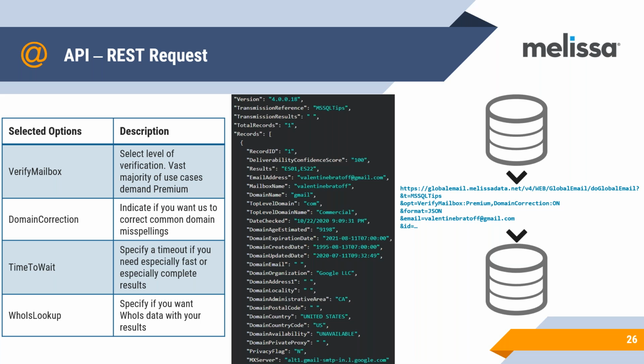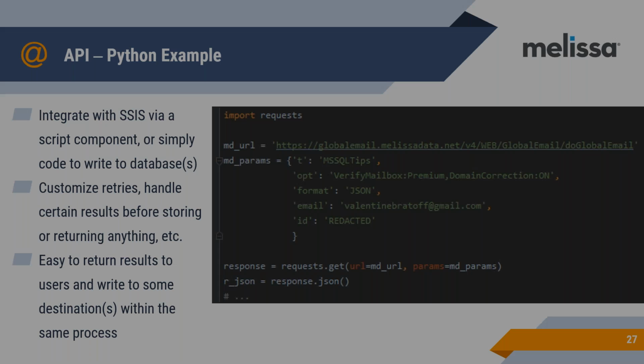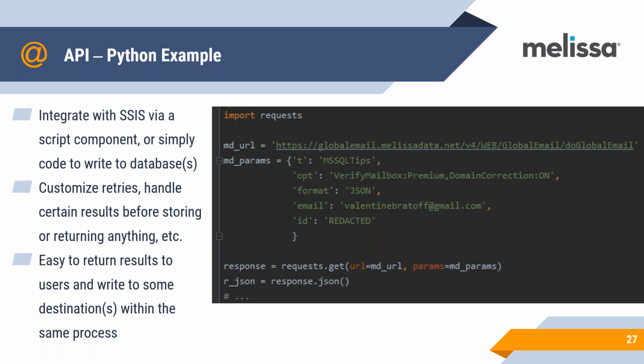And we do return WHOIS data by default, but you can disable that if you need to avoid clutter or optimize the response size by a tiny bit. The difference in performance is negligible on your end. And here's a very simple example of calling our API from Python code. You may want to think of this as just a bare bones example of how you might put this in an existing onboarding process, or maybe even a script component in SSIS if you want to implement some logic that's not possible with just SSIS. But it's very easy. Just have the URL, a few parameters, and then get back a JSON response. Not much to say there, really.